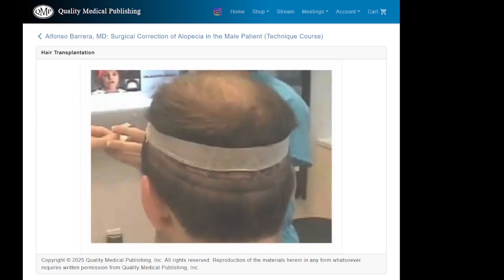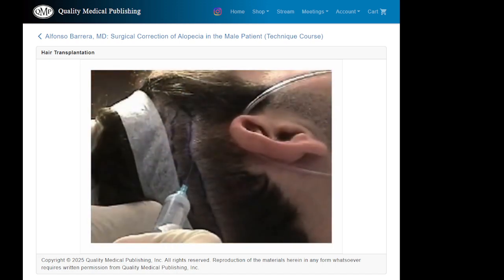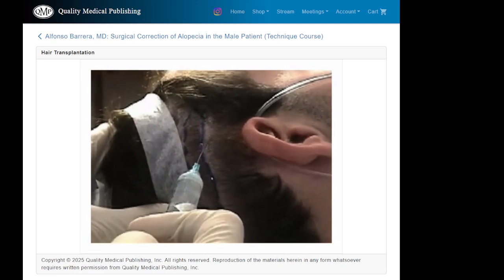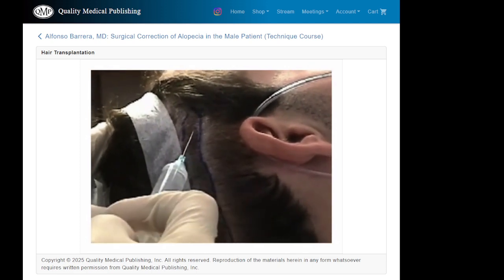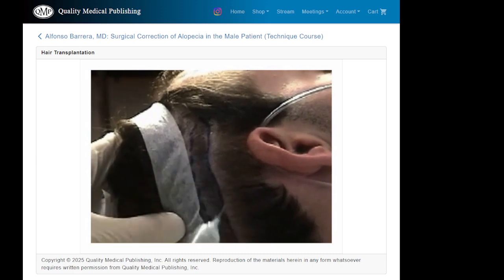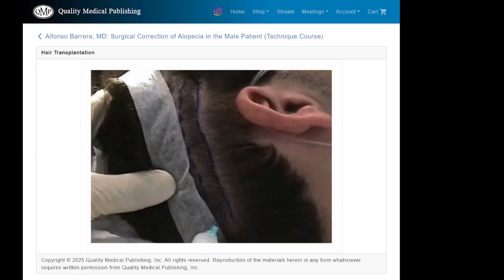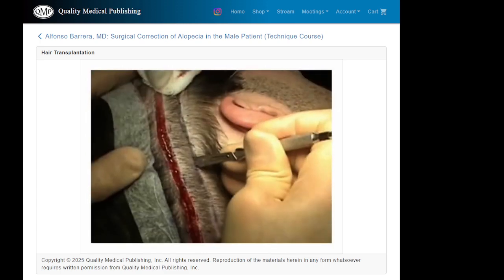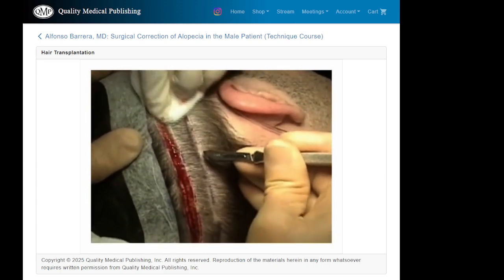Donor site harvesting. The subcutaneous area is infiltrated with approximately 30 milliliters of tumescent solution, 0.5% lidocaine with 1 to 200,000 epinephrine. This facilitates harvesting by increasing hemostasis, separating the hair follicles from each other and the underlying fascia. In addition, the scalp becomes somewhat stiffer, which facilitates the dissection of the graft. With the patient's head turned to the left, the surgeon harvests the right half of the donor ellipse using the number 10 sharp point blade.